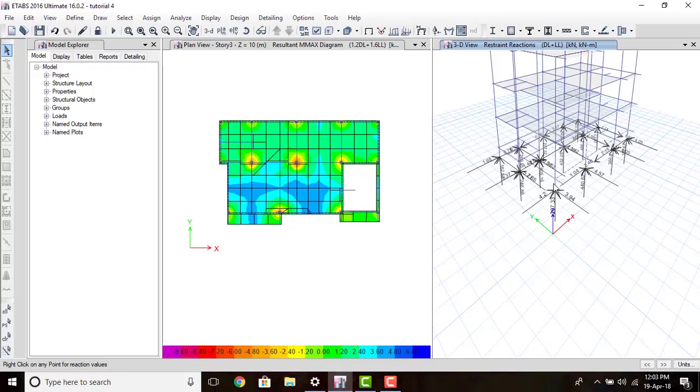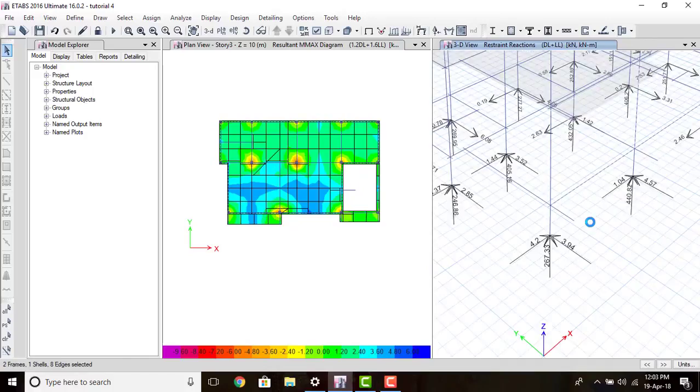As you all know that at the hinge there will not be any moment generated, that is moment restraining will not be there. So here we get only the reactions in the horizontal and vertical directions, and with the help of this we can get the maximum value.